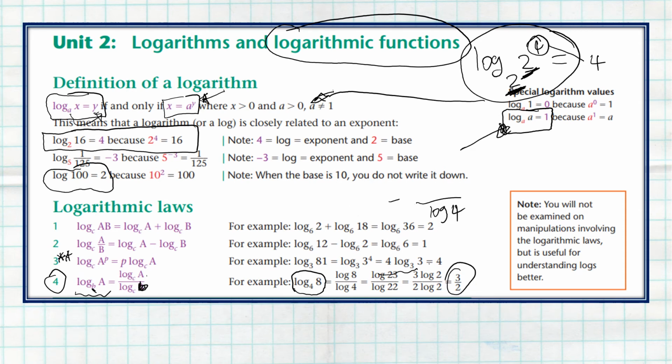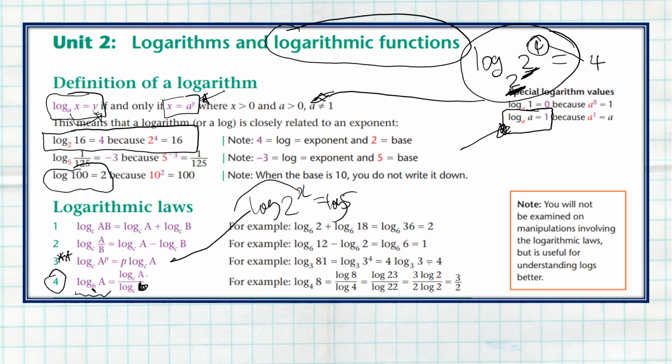I just want you to know these log rules, very important. Number 3, don't forget, is going to be useful in patterns when you want to calculate the number of terms if you are given a geometric series or a geometric sequence. It's also useful in finance. I'm going to show you when we start our finance series. It's also very useful in algebra when you want to solve for x. If I have 2 exponent x equals 5, I can apply log on both sides and pull that x down after applying that rule.